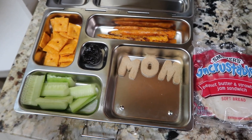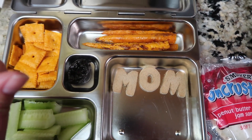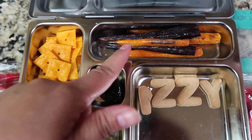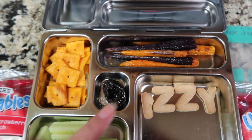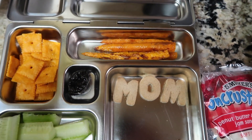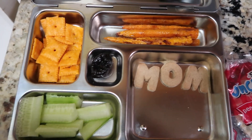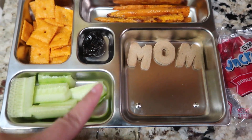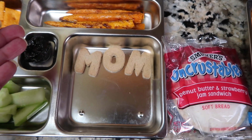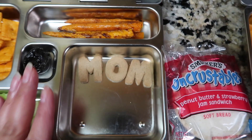So it's Tuesday and tomorrow's Wednesday — hopefully I got the days right this week. These are carrots — colored carrots from Trader Joe's. They come in orange, purple, and yellow. Izzy likes the purple ones and we call them fairy carrots. The kids love them — they taste delicious, and for some reason because they're fairy carrots they eat them right up. All I put on them is olive oil, salt, and pepper, then roast them in the toaster oven for about 25 minutes. Super easy, super quick! Also in the box: cheese, a prune, some cucumbers, and ABC cookies from Trader Joe's — cinnamon cookies. For Buddy I spelled out 'mom' since he's learning his letters and learning to read.